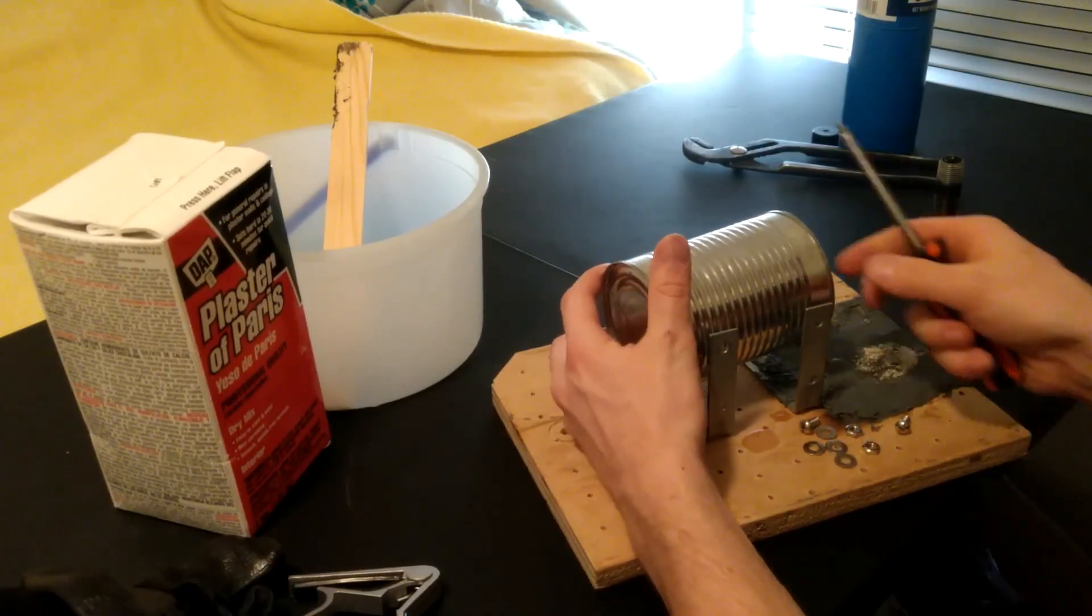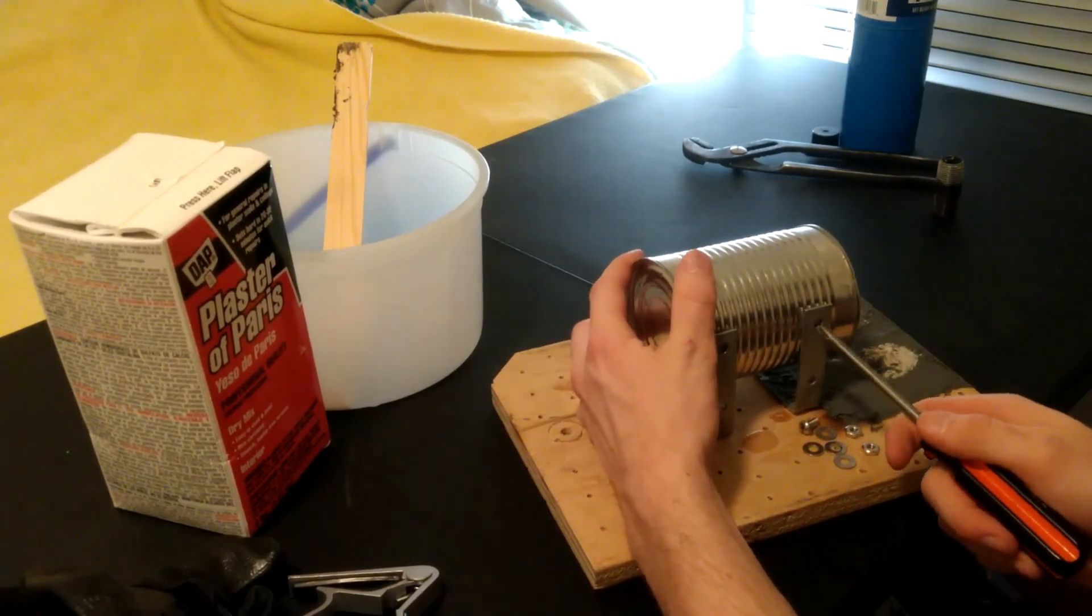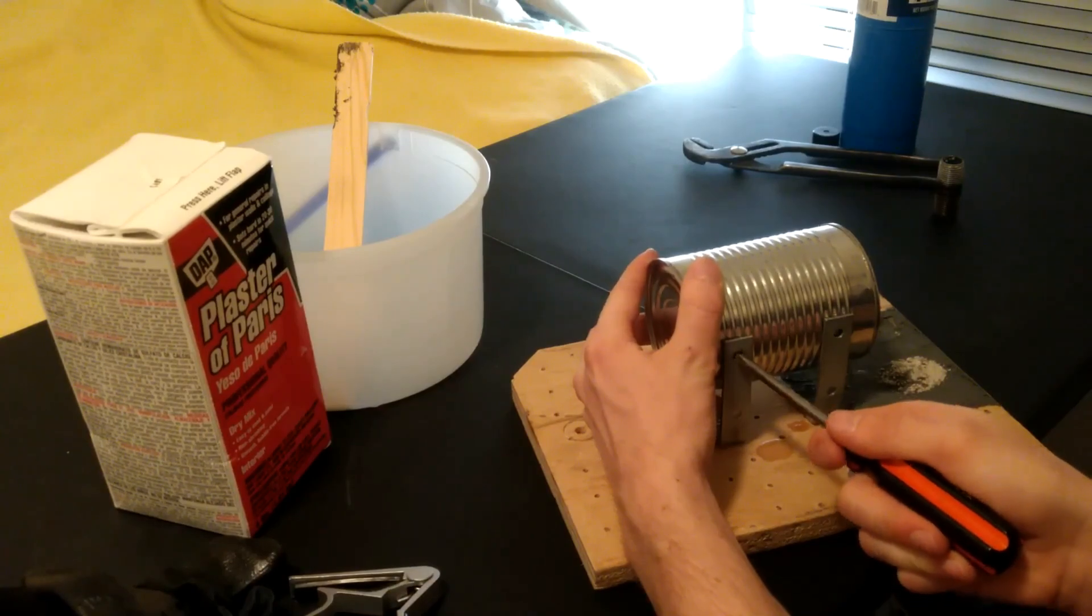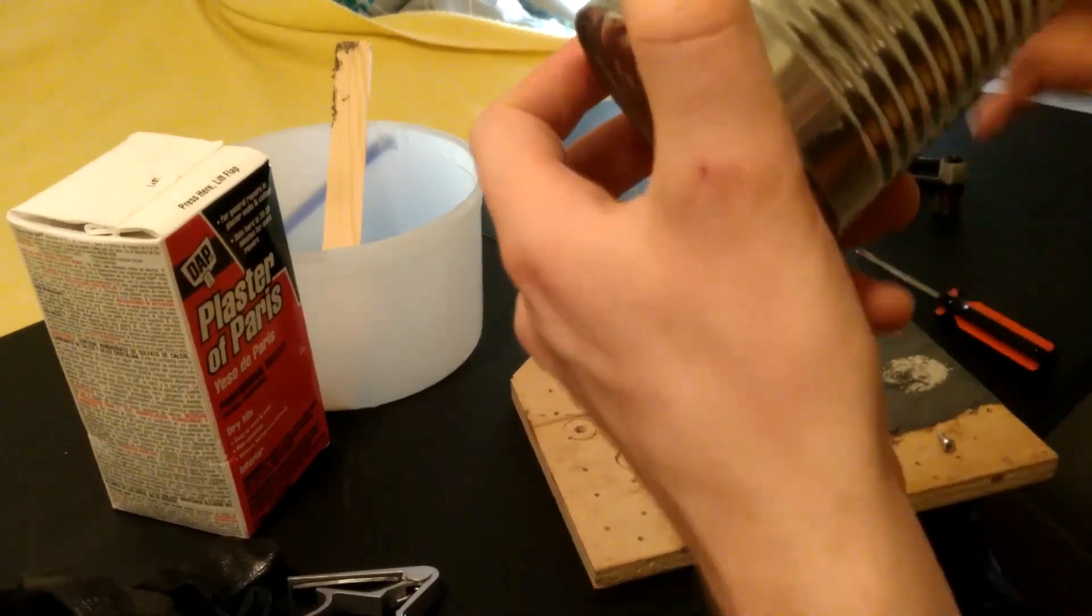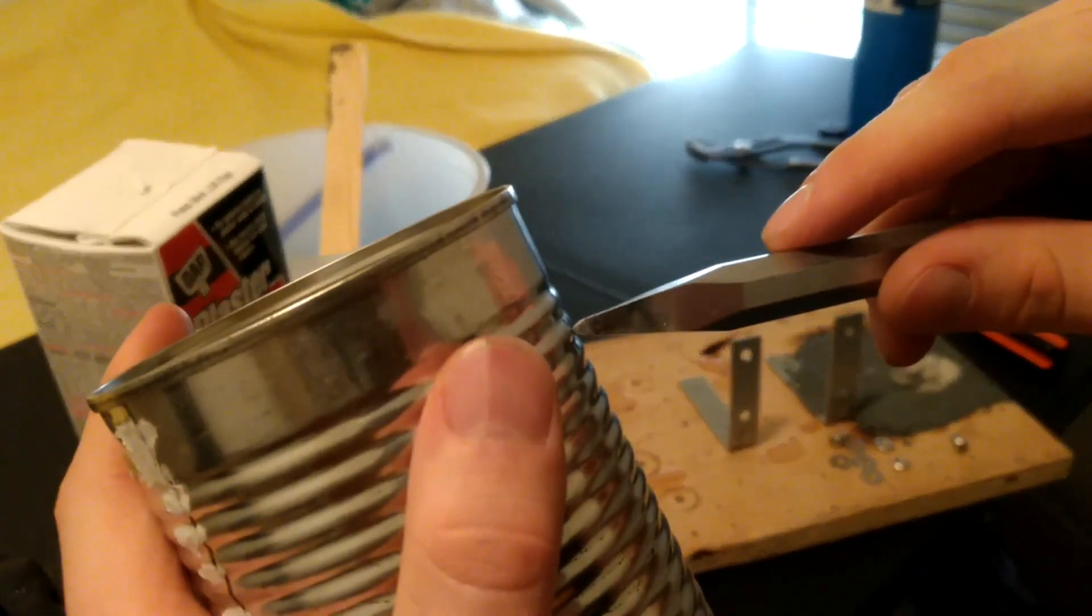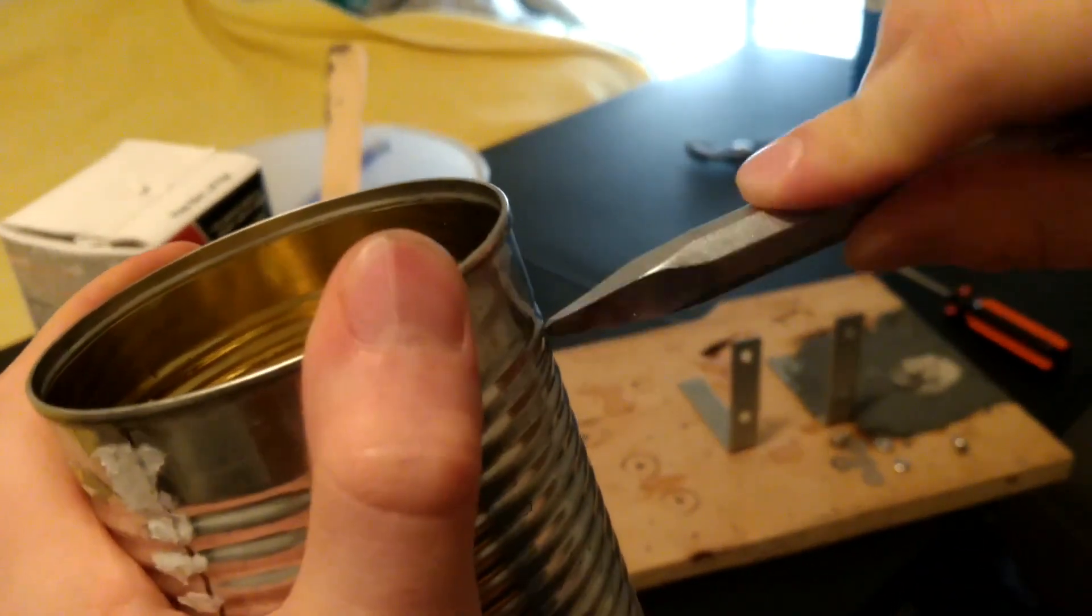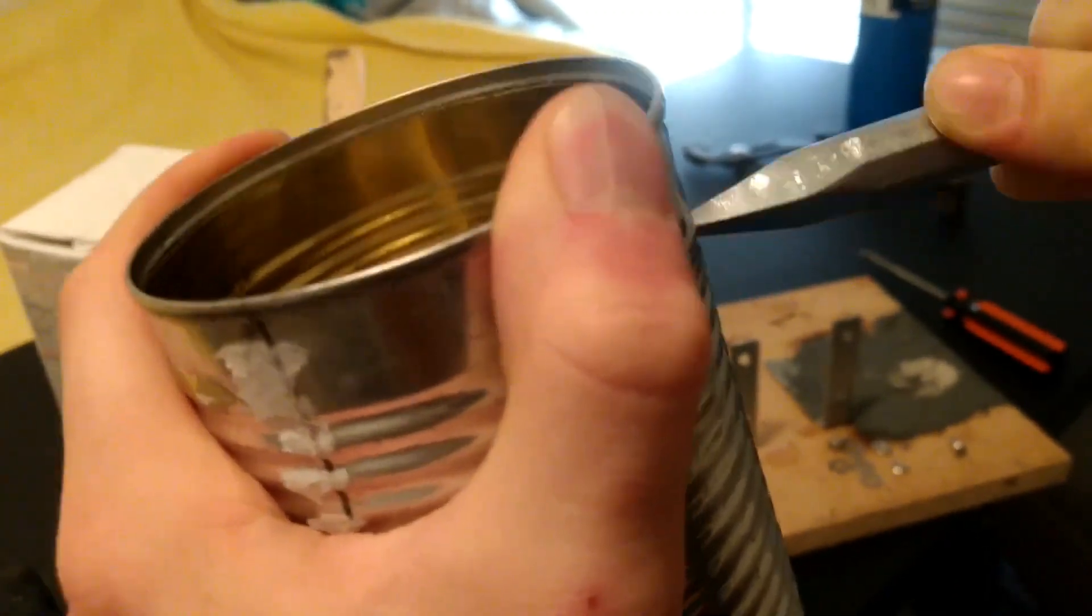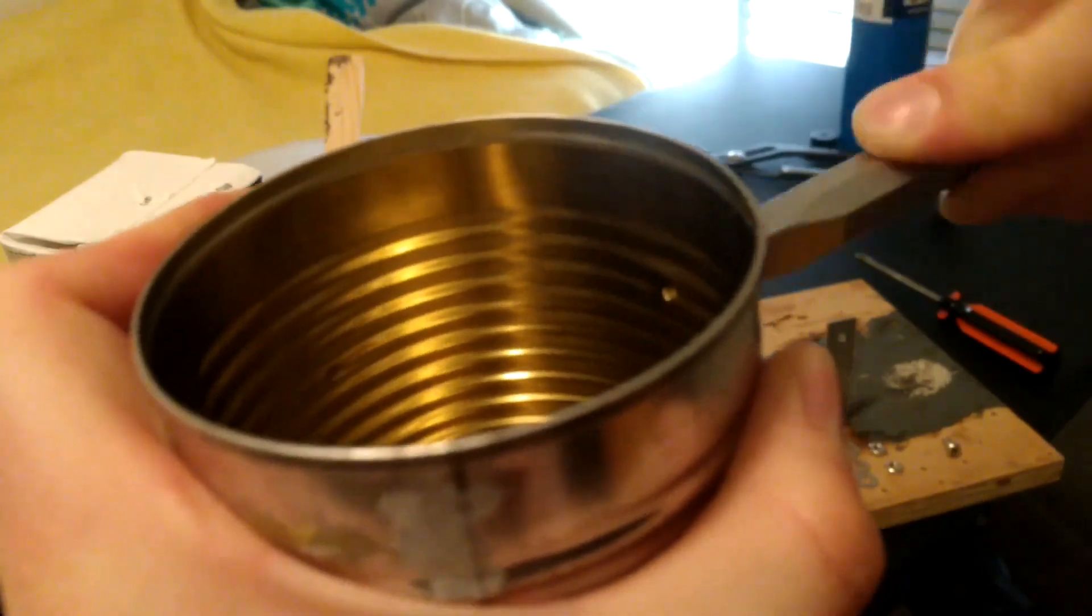To mark the holes, you're going to want to set the can off about where you want it, and just poke the screwdriver hard enough to leave a mark. So now there's a couple dents. Then I'm going to take my spike in that dent and just apply firm pressure as I rotate back and forth. You can see it's starting to come through there.